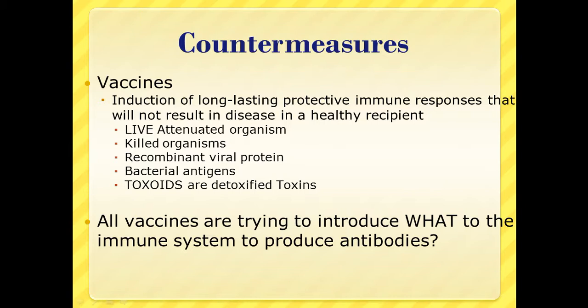Right. Another way you can do it is if whatever it is is really, really bad, like really dangerous, like the influenza that in 1918 wiped out 30,000 Americans, and I think across the world, like 150,000 people. It was a bad thing. So something like that, they want to kill that. They kill it, they chop it up, they put it in little tiny fragments, and then they give it to you. They want to make sure it's safe.